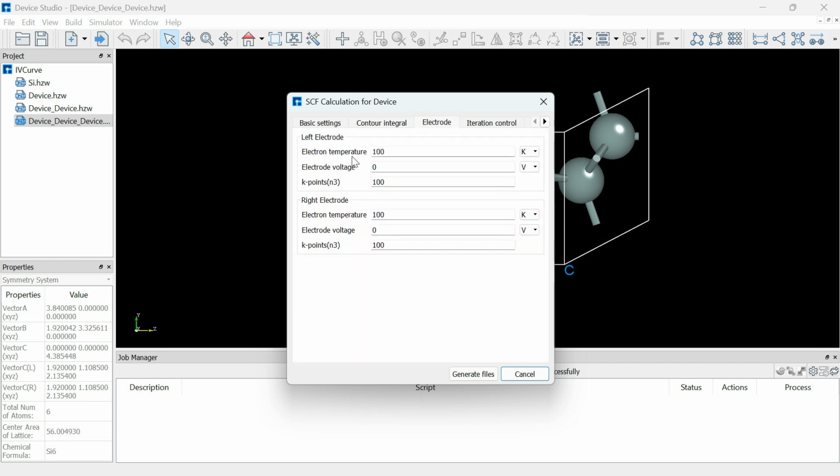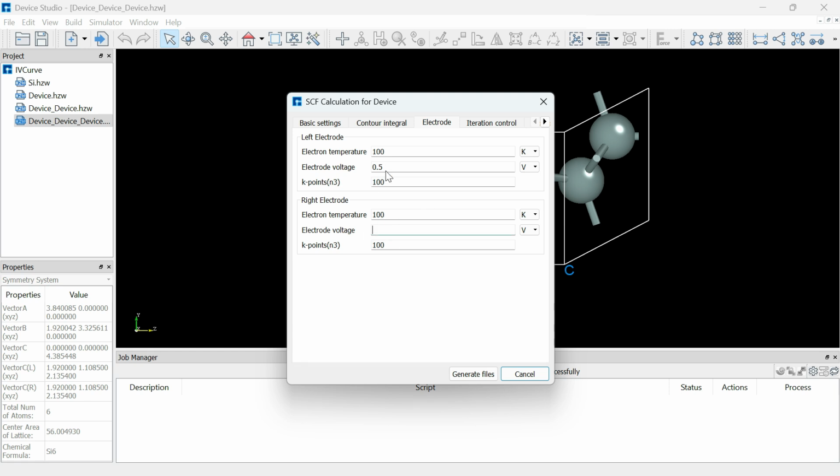You can see the left electrode and right electrode here with the temperature, and the applied voltage equals VL minus VR. If VL is grounded, VL equals 0, and then you can apply plus 1 voltage, so you can give 1 voltage here. VL minus VR means 0 minus minus 1 equals 1 volt. Likewise, if VR is grounded, VL can be considered 1 and then the applied voltage will be 1. Or if you put 0.5 here and minus 0.5 there, VL minus VR means it is 1 volt.